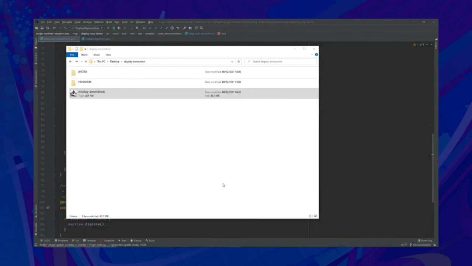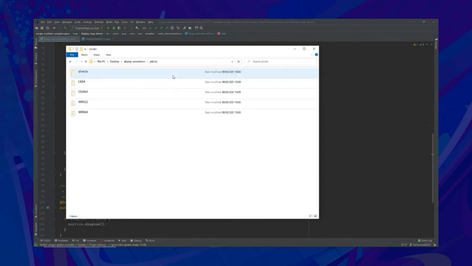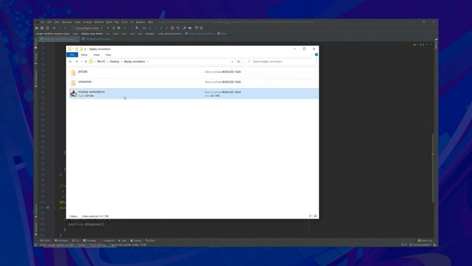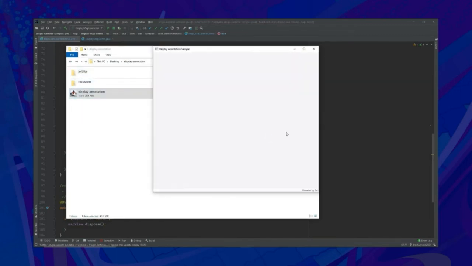Thanks, Mark. We have an application that we've deployed earlier and now can be run as a jar file. If we take a look at the directory structure here, within the JNI libs folder, we have our core runtime libraries for the different operating systems that are supported, including the libraries for the machine I'm using on Windows 64. So these are the core libraries that I will need to be able to run my jar. And if we go back here, we can now run our application.